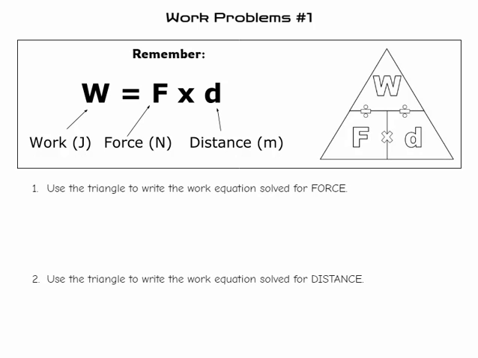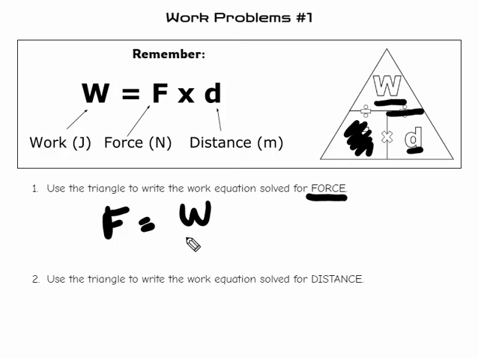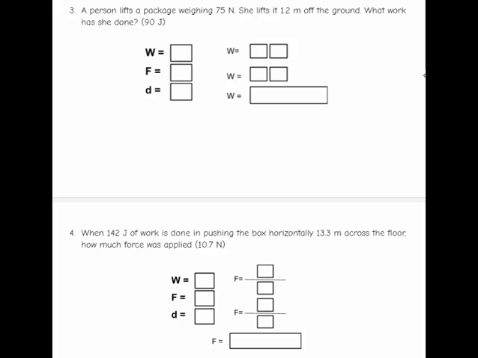So you can use this video to help you out with your work problem set number 1. Number 1 says use the triangle to write the work equation solved for force. Remember, to use the triangle, we're going to simply cover up what we're trying to solve for, force. That leaves us with work divided by distance. So my equation solved for force is force equals work divided by distance.